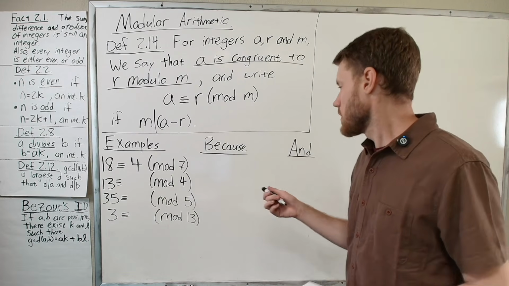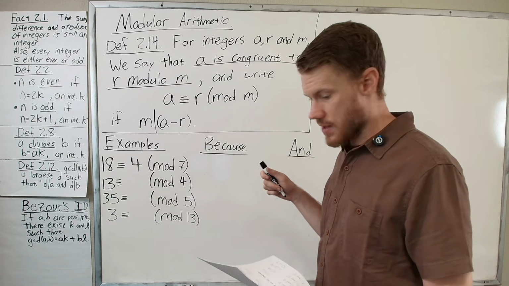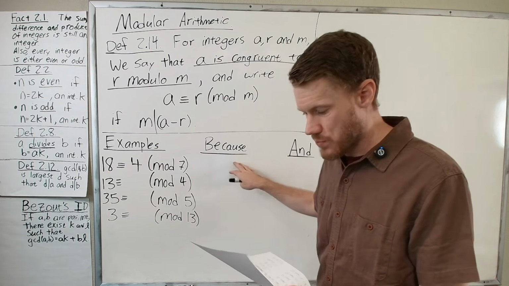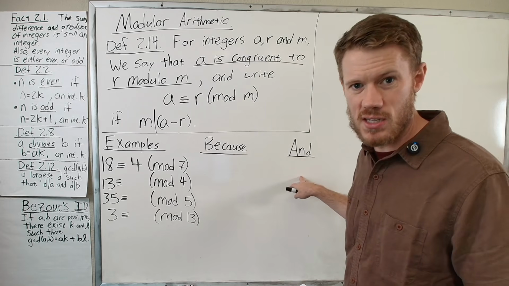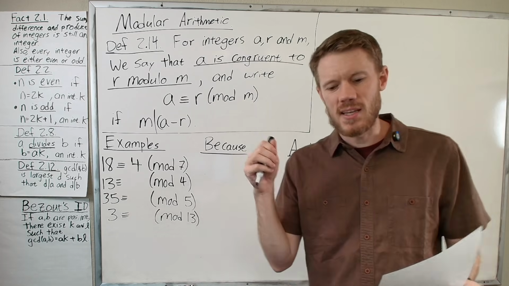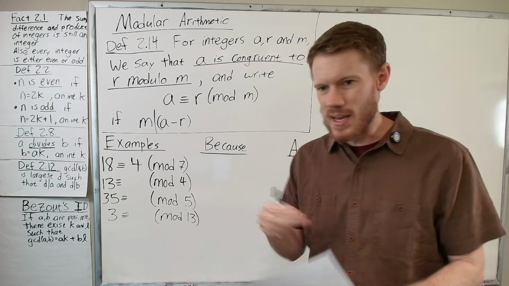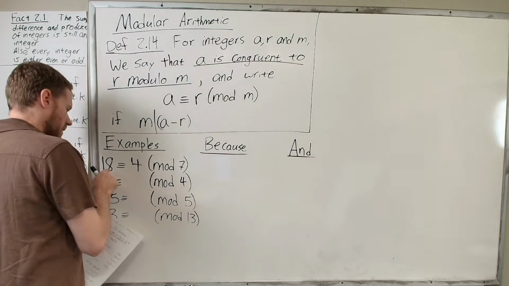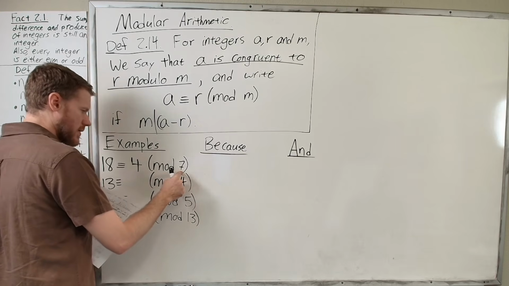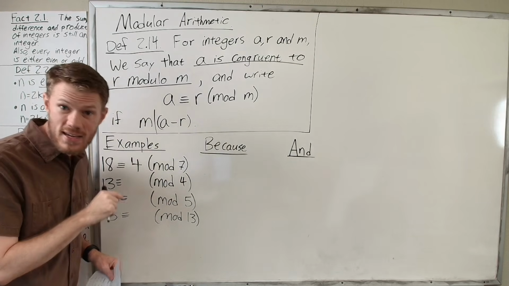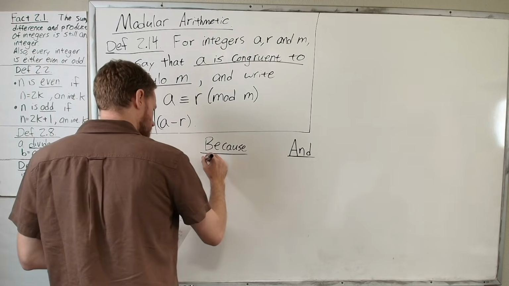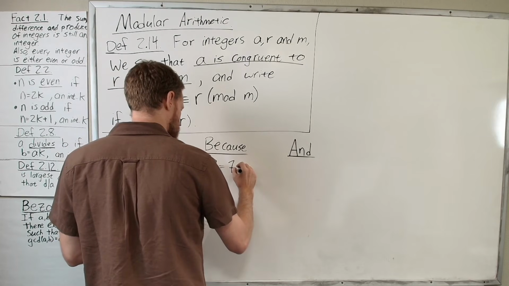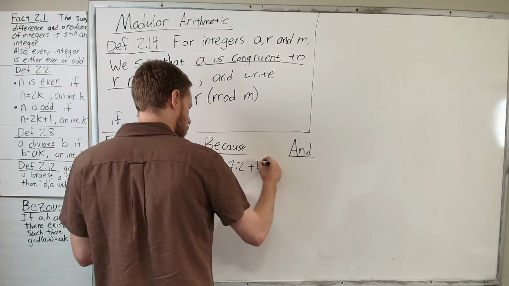Well, first of all, because it satisfies the definition. But I'm going to give you 2 justifications. The second one is actually going to be that it satisfies the definition. The first one is the first way that I want you to think about it. Even though it's not the definition, it's sort of the best way to start. So if you take 18 and divide by 7, the thing it's congruent to is the remainder. So one reason why this is true is because 18 equals 7 times 2 plus 4.